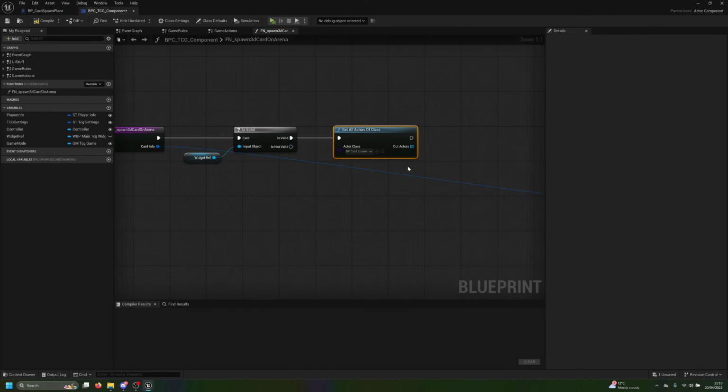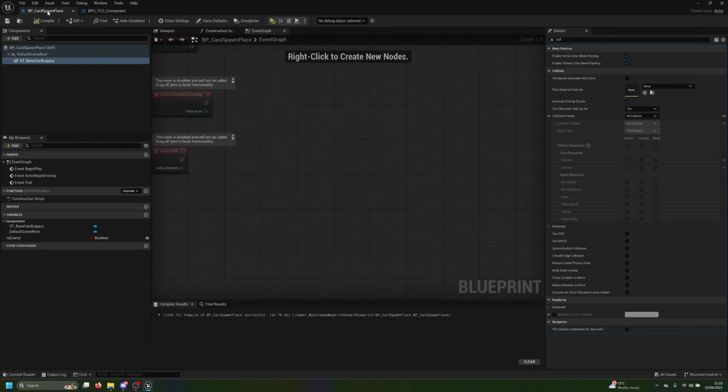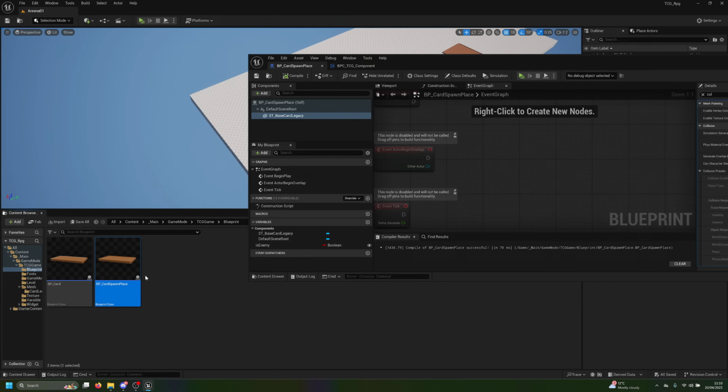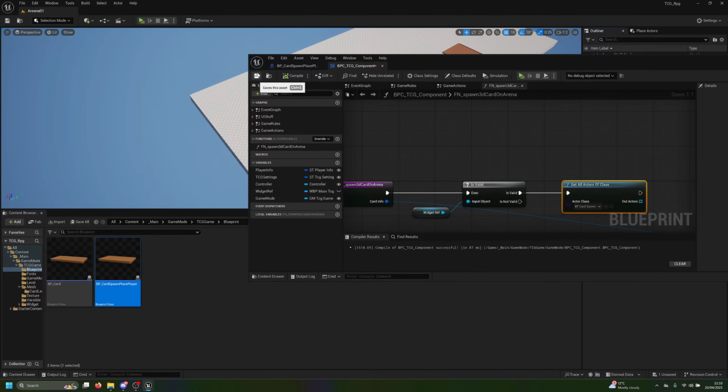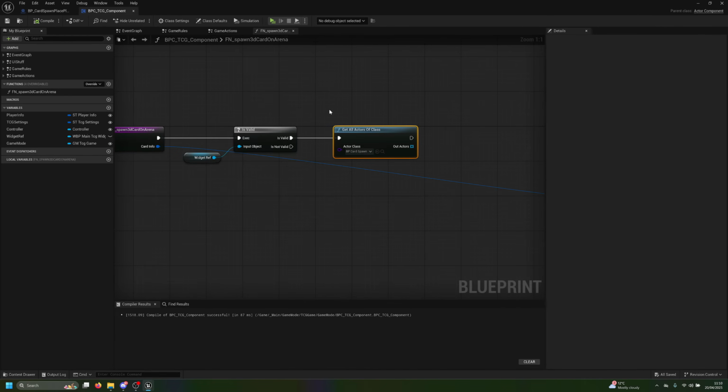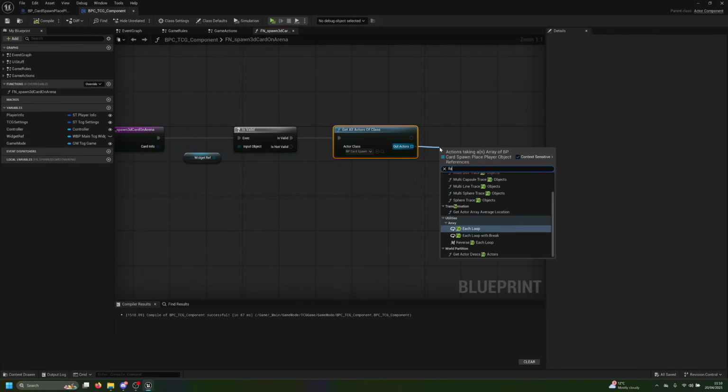And now, you know what I'm going to do? Instead of doing this, I'm going to delete that flag. And I'm just going to call this spawn place player. And then I'll create another one, which is going to be the one for the enemy. And I'm going to tell you why. Because otherwise I will have to loop all the actors, and I would have to do a for each loop where it does not get the ID, blah, blah, blah. So I don't want to do that.